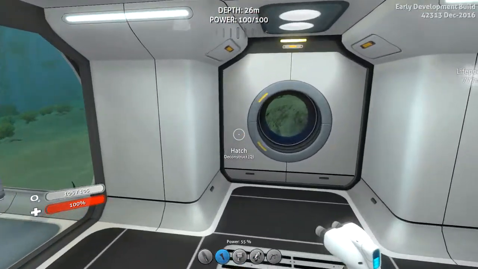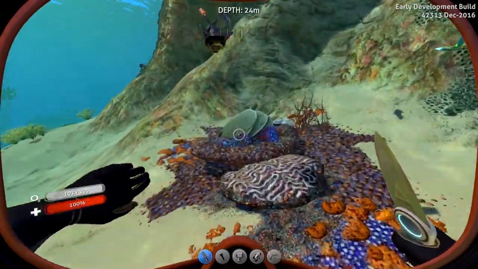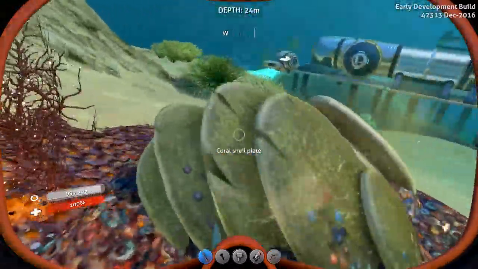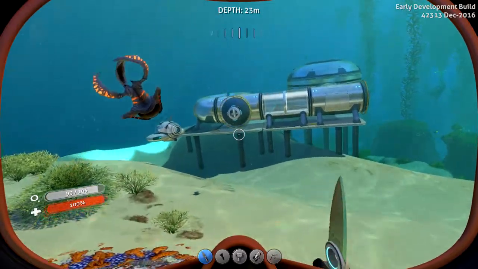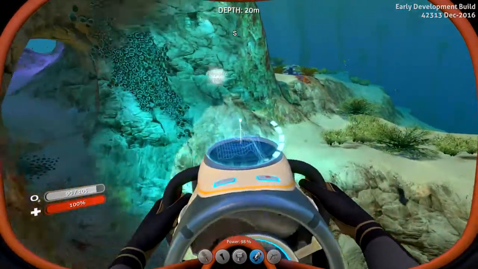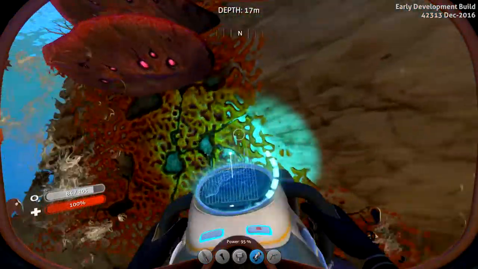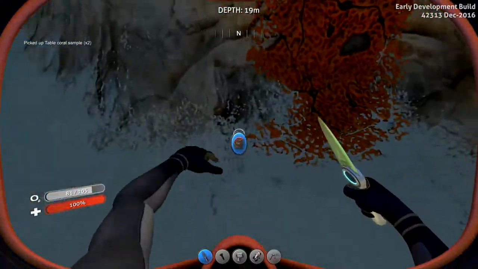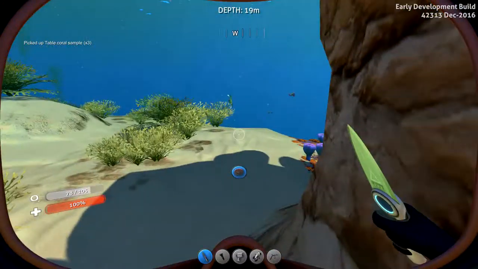Huh, maybe not. Let's just jump out here and grab some real quick from our... Give me some, please. Have I used up that? Must have used up all that resource. Let's go find us another one. Table coral. Boop. This will give it to us. Boop. Pretty sure we only need 2, but I'll grab 3 just in case.